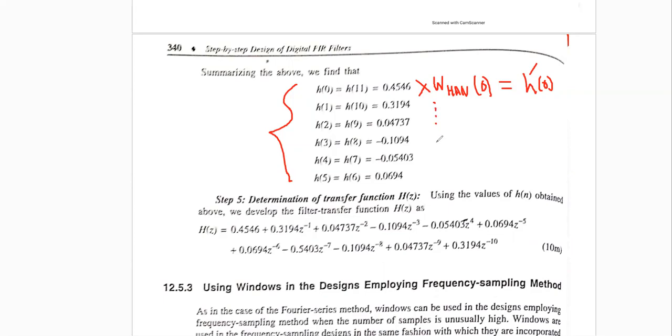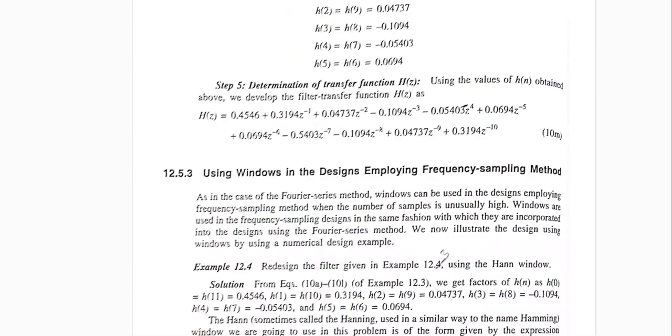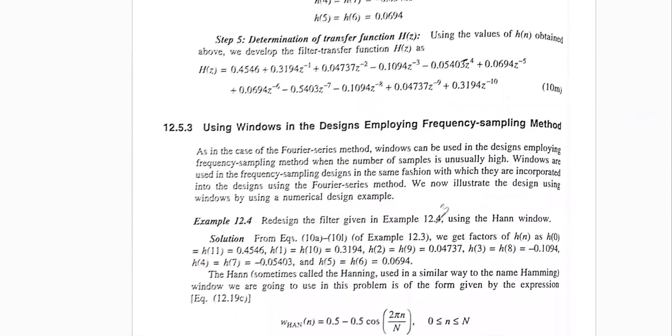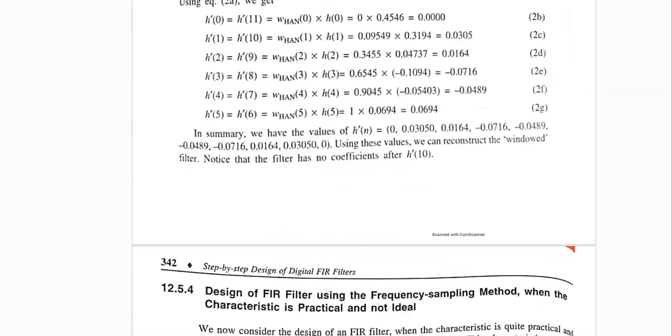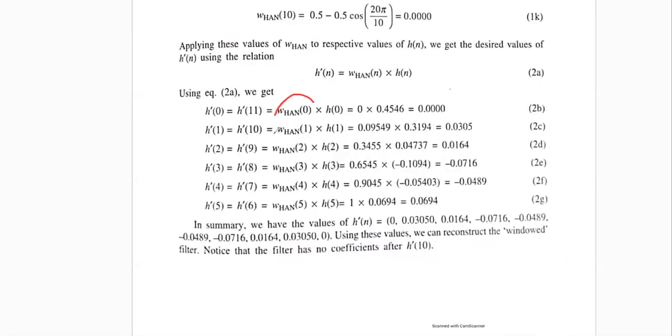And now you can do the same thing for a whole bunch of data, and you get H1 prime, H2 prime, something like this. Definitely the filter quality will improve with windowing of the time domain responses. Okay, so you can follow the process, nothing new, just a window function. The window function is incorporated with your previously defined time domain transfer function, the time domain impulse response.